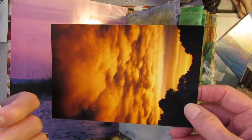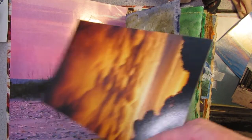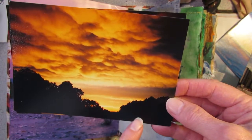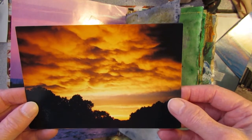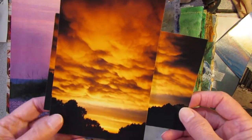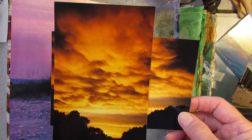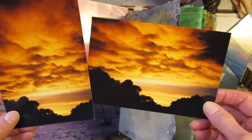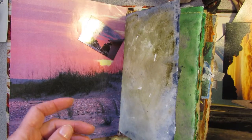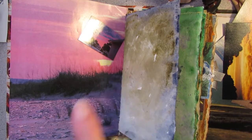And these are pictures I took, and there is no date on these, but it looks like Pennsylvania, and this was the exact color of the clouds that evening. These were probably done at the Walmart or whatever, so you know they're not retouched. This is the color that they were. This is how the photos came out, and I just thought these were gorgeous. Might have to put one of these in there. So let me think about what I'm going to do. I'll be right back. I also have to change that battery again.